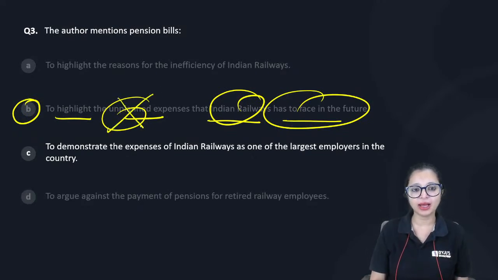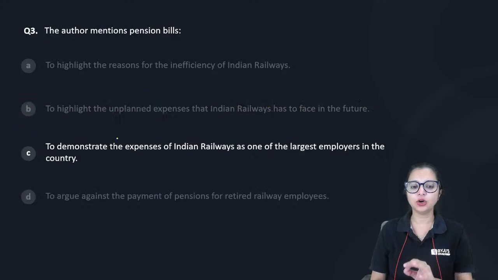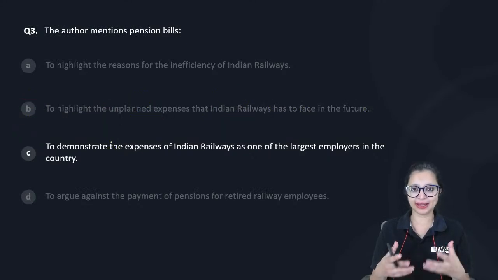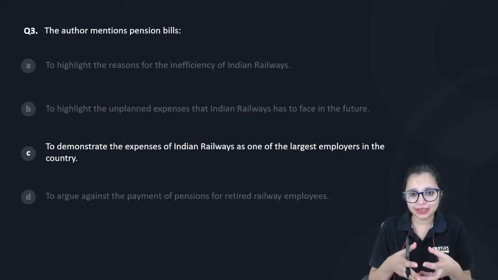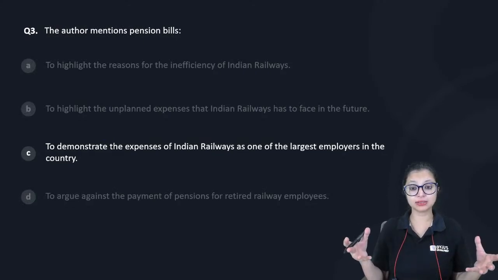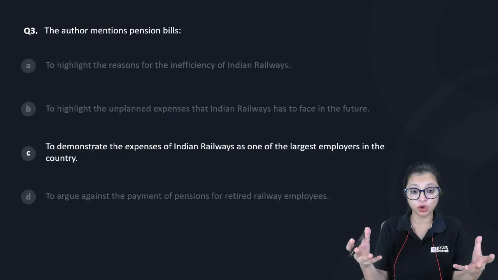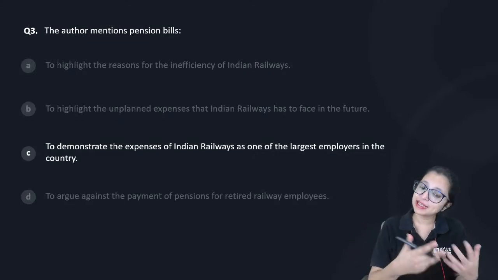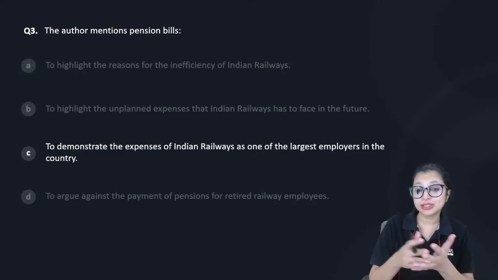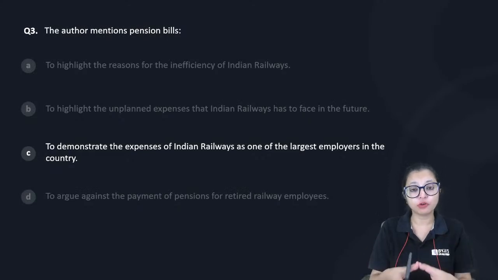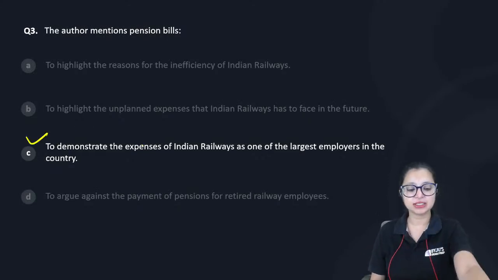And that's exactly why pension bills के reference में ये unplanned word wrong है. Rather, pension bills की बात इसलिए हो रही है so that it expresses how much money railways need because their staff is humongous. It's one of the largest employers. और उसके रिगार्डिंग कितना एक्सपेंस उनको फ्यूचर में चाहिए होगा उसकी प्लानिंग के लिए उनको आज प्रॉफिट कमाना जरूरी है. That's exactly what option C says, and thus option C is a correct answer.